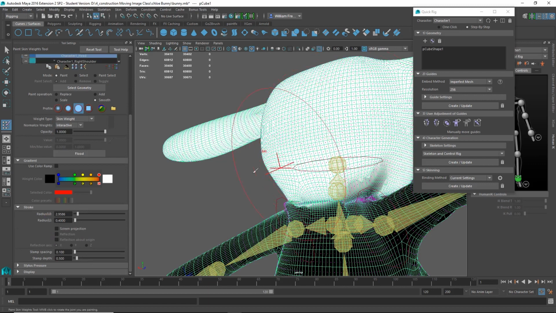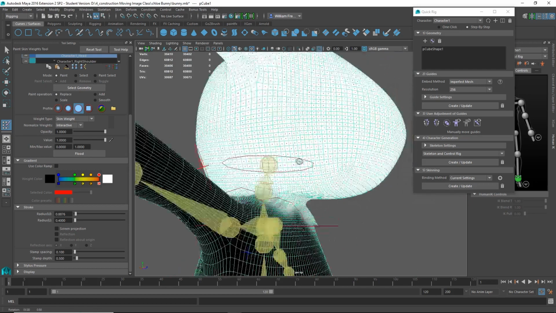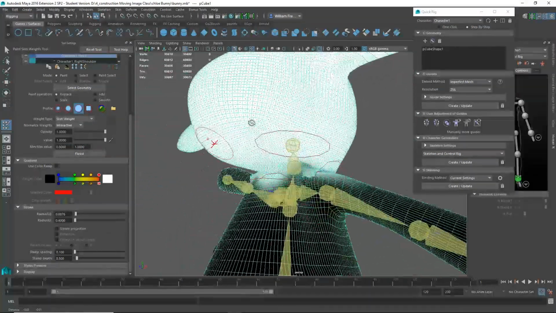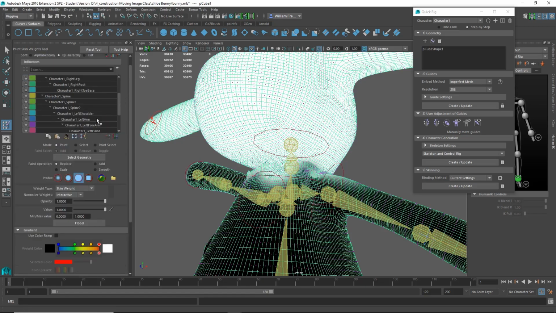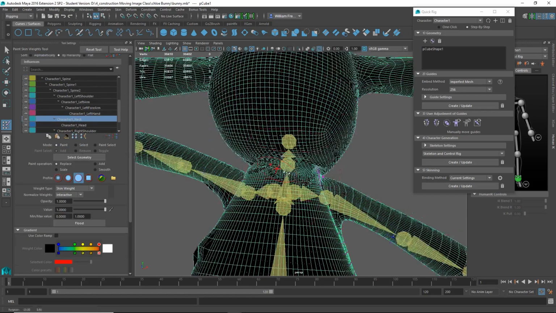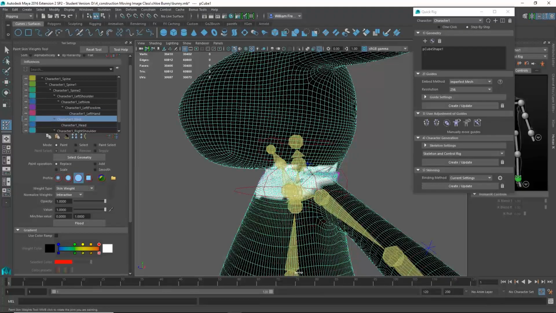Which, if you want to change the size of the stroke, you can go down here under stroke and make this first radius use smaller, and then you can paint tighter on the brush like that. Gives you a bit more control, especially down here in the neck area where everything's coming together. So, speaking of the neck, let's make that have a value and paint out everything else so that we can then slowly replace it.